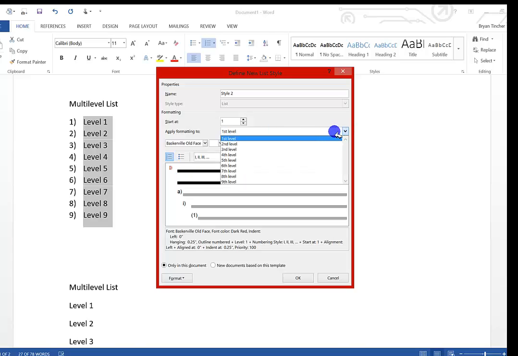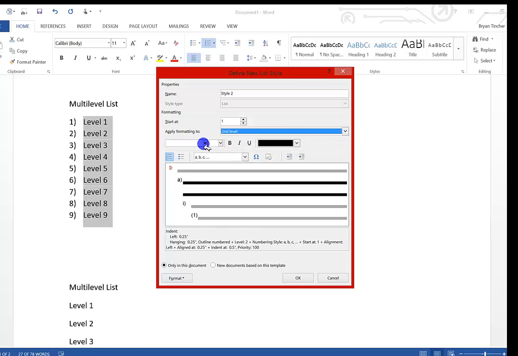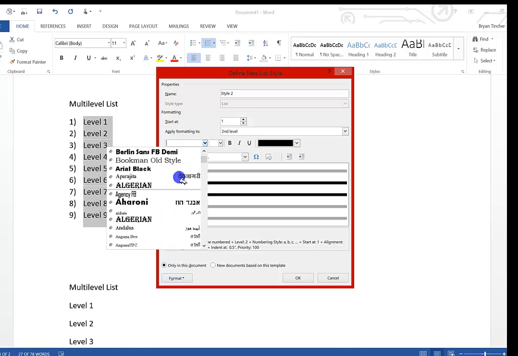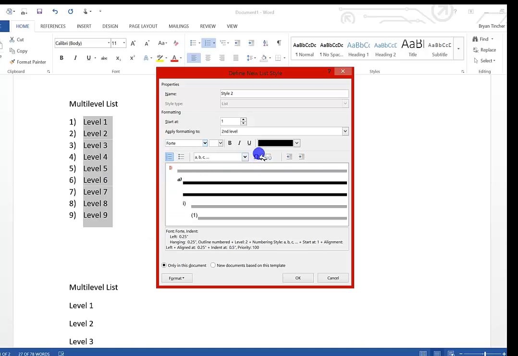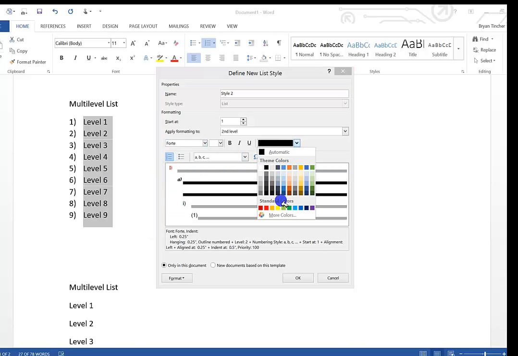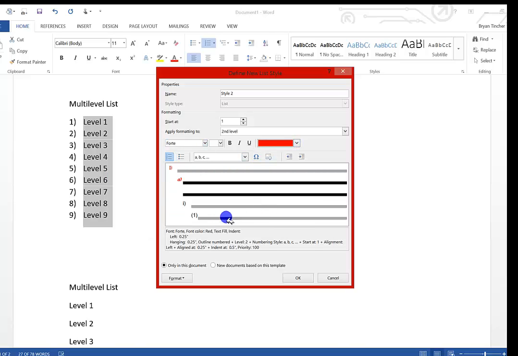Then I go to my next level, select a font, and I'm just going to select the next color.